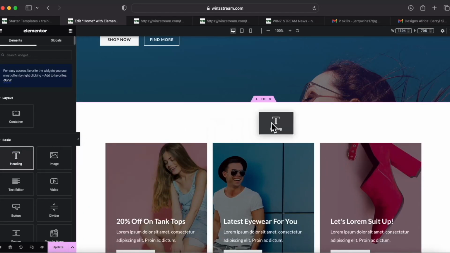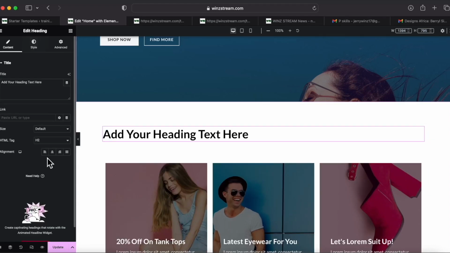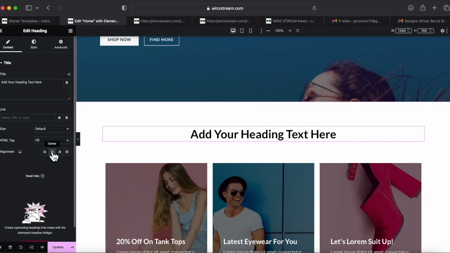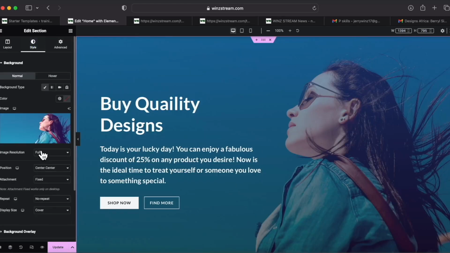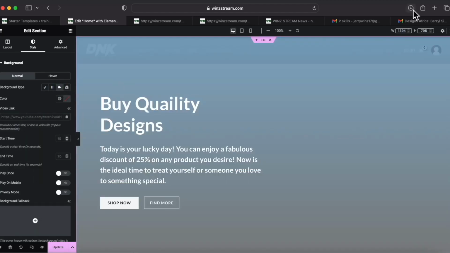The next is we delete this icon and we just drag and put the title and write anything you want. But for me, I literally don't need it, so I might delete it. To delete it, just click this icon here, left click and delete it. Then now I want to change the image. So I'll come to the image and select my image.